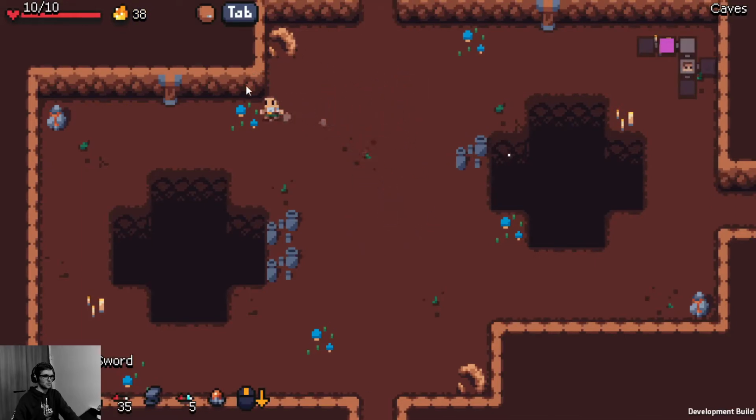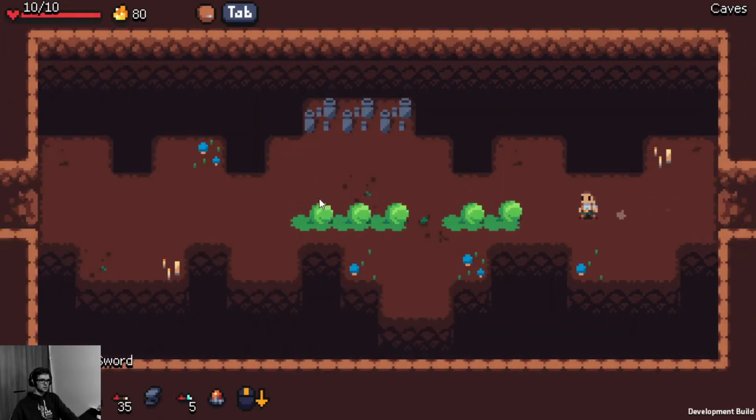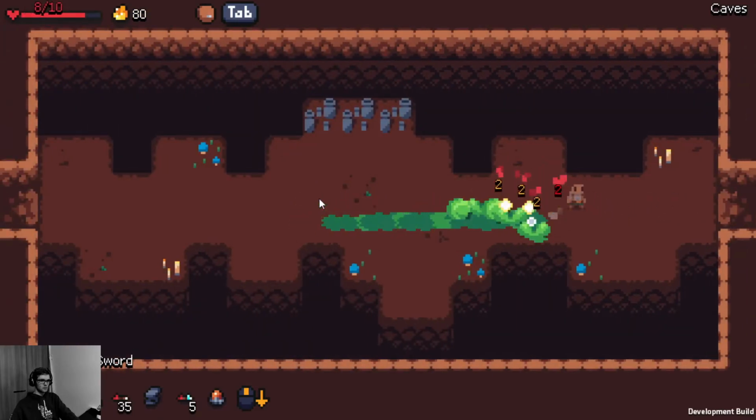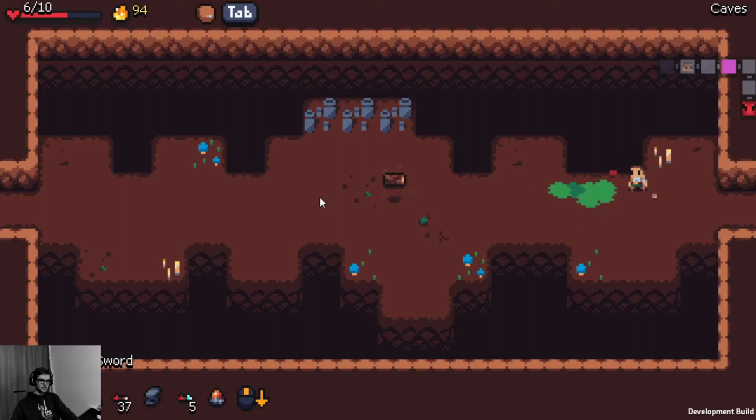That's a little bit disappointing. Looks like there's a thing over here to pick up. Ultra Shard. Well, this is the Ultra Dungeon, so that's probably pretty important. Flint is good. Flint is good. No. No! Stop it! Don't hurt me!